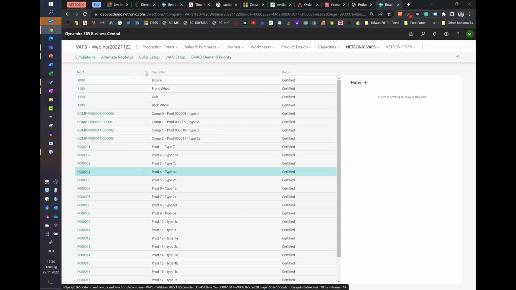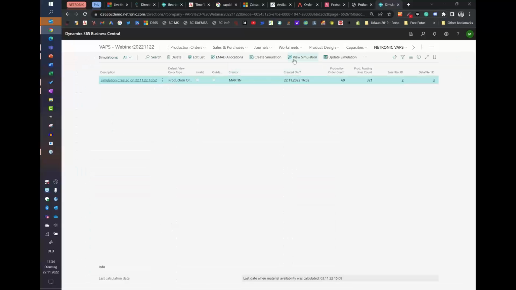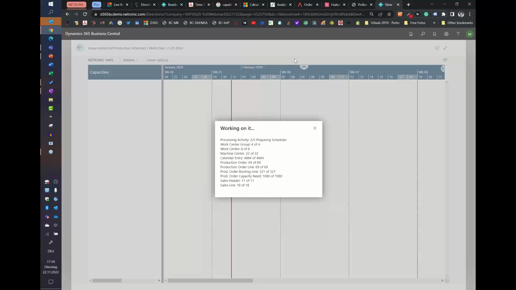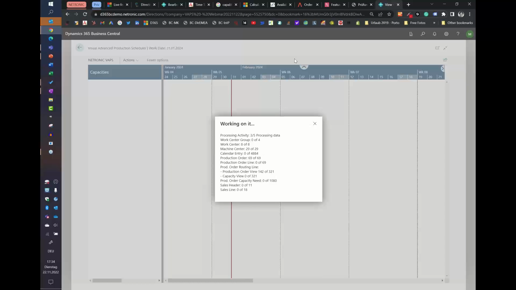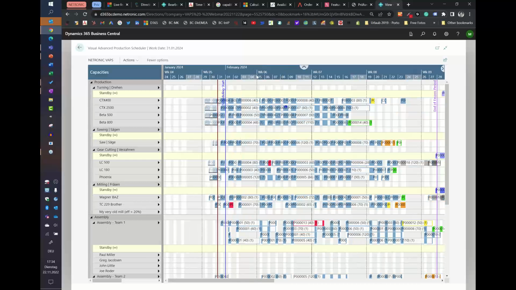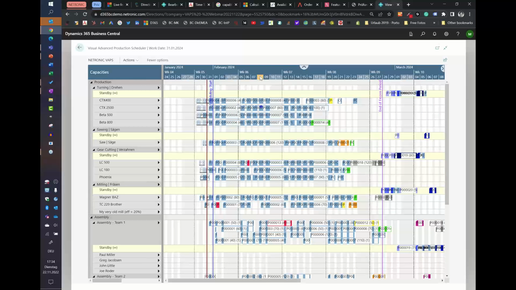So then if you start working with the VAPS, which I will do here, and you schedule your new production orders and utilize also the alternate routing sets, then the VAPS will allocate the work to those machine centers and work centers that are available at earliest. And then when you publish, we will definitively update the production orders in Business Central, and the new work center or the new machine center to which you published it will get saved and written back into Business Central.